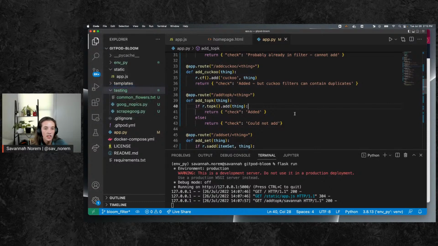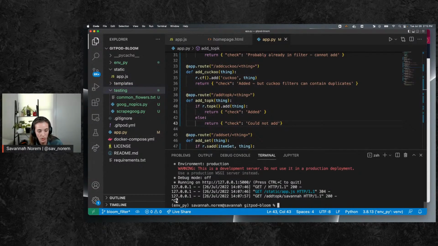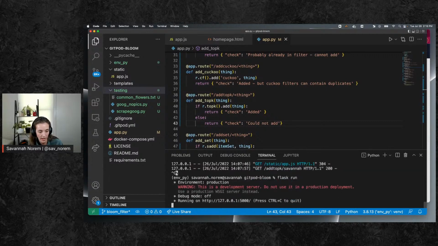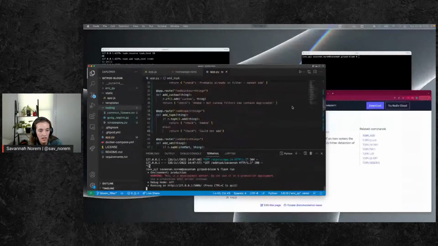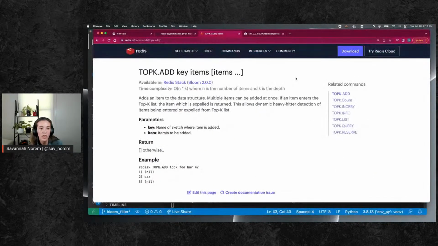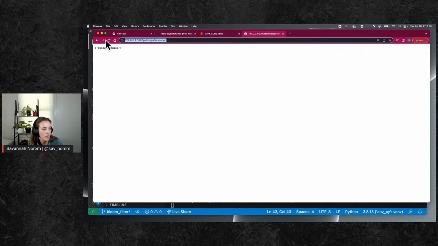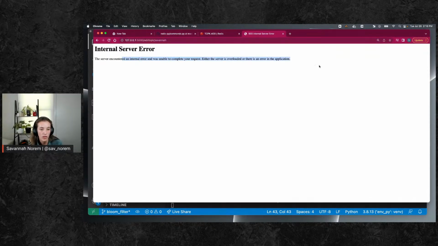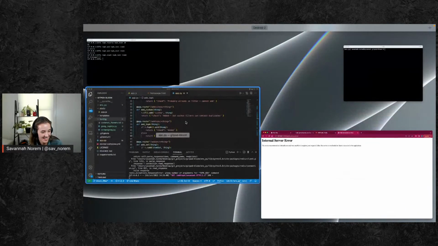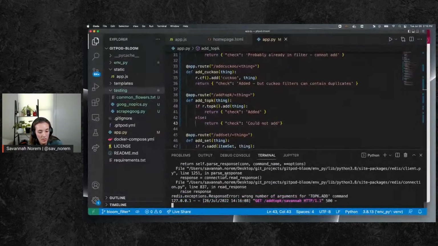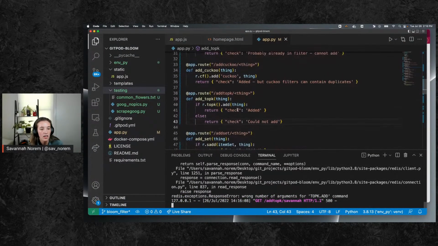Let's see. So since the Redis Py source code says that it's going to return that self.execute command, I think we'll get a 1 there if it's successful. Oh, nope, I'm wrong. Okay. Oh, wrong number of arguments for top K add. Ah, yes, I do actually have to pass it the key name as well.